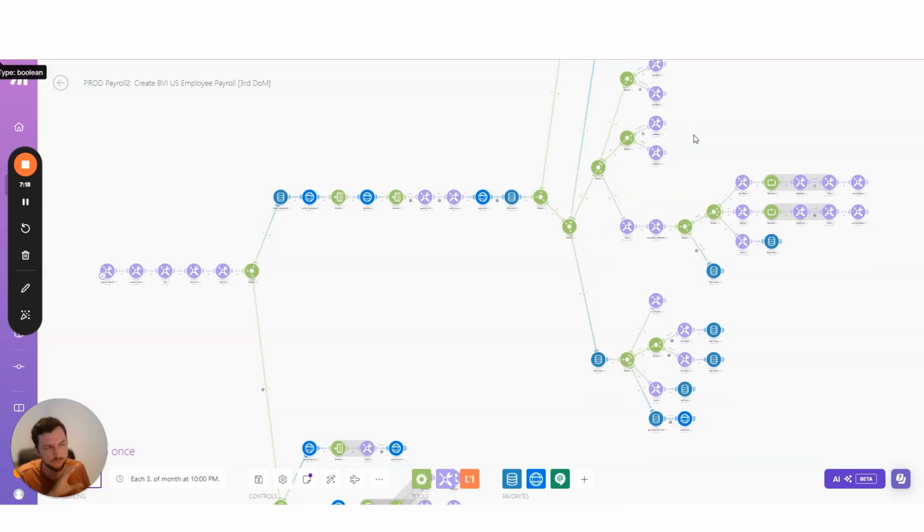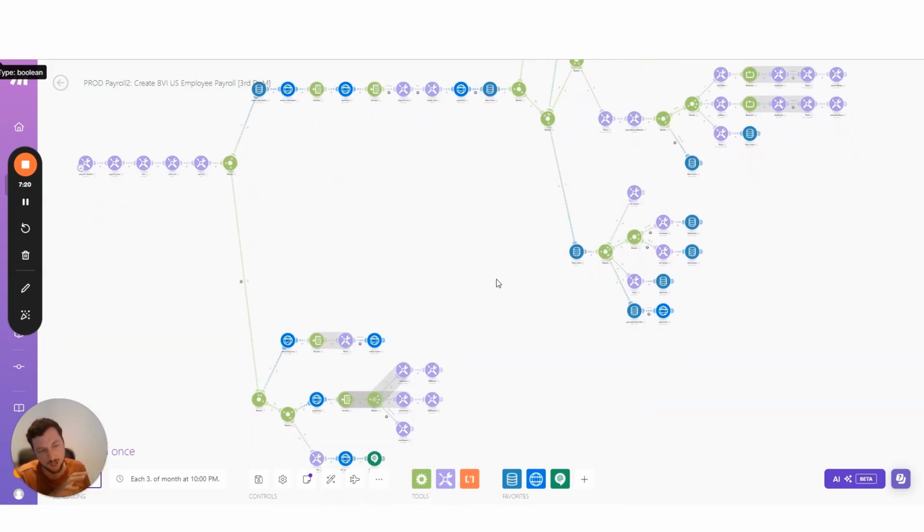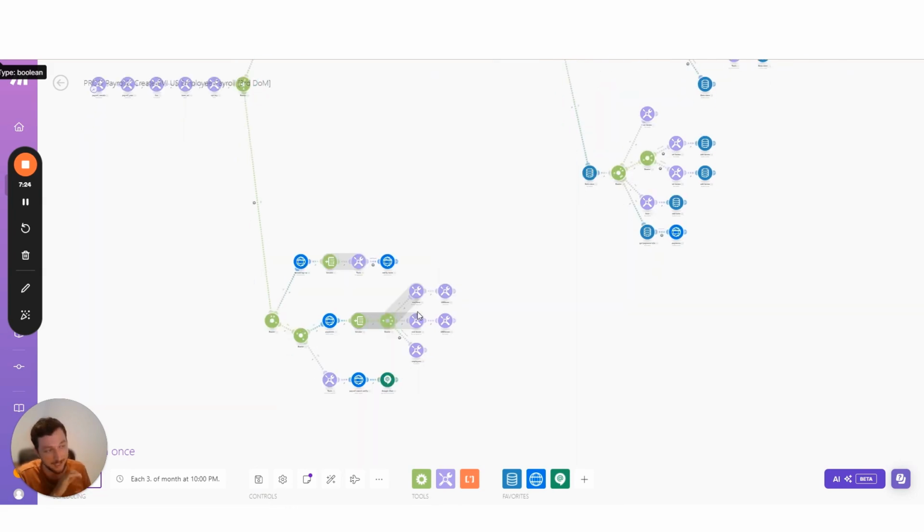This one here is some very complex calculation logic to calculate salaries and bonuses, and later on they also get calculated into different currencies. And this business has hundreds of employees that run through this logic every month. So it's a critical piece of infrastructure. And by using variables here, we make the scenario incredibly reliable and easy to debug in the future.